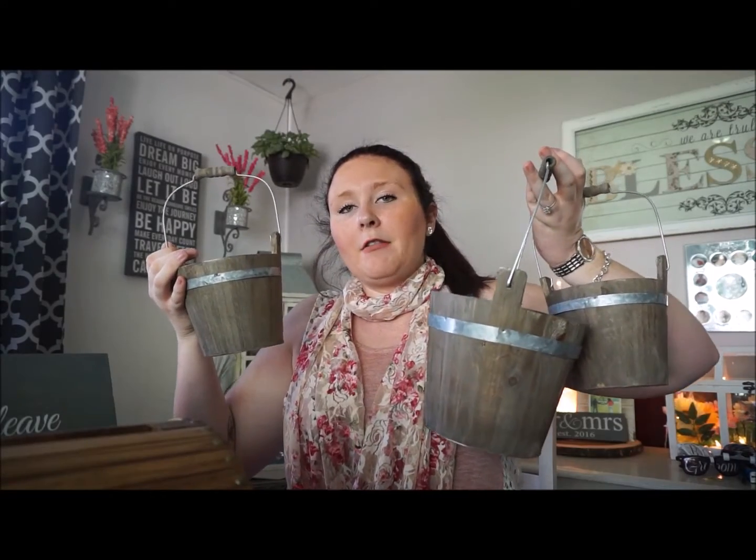And then here I have the Flower Girl buckets, and so we are incorporating all of the children in our lives. Matt has 3 nieces and 1 nephew, and I have 1 nephew. He's my cousin's child, but we call him my nephew, and then our son. So we will be doing 3 sets of children, and for them I got these buckets, and I have them filled with the rose petals already. But I got 2 smaller buckets, and then for Matt's niece that will be walking with Aiden, I got a slightly bigger bucket. And then there are the rose petals in there. And these buckets I purchased from Michael's, and then the rose petals I purchased from Etsy.